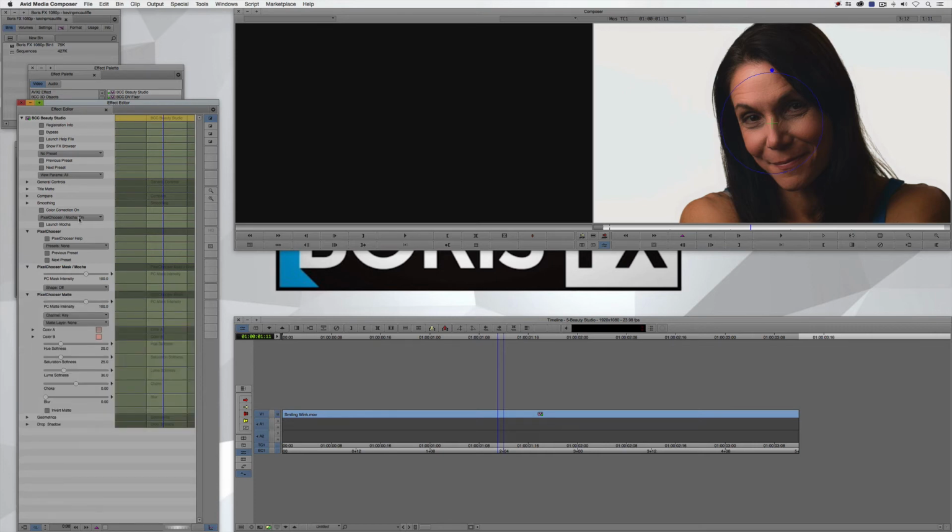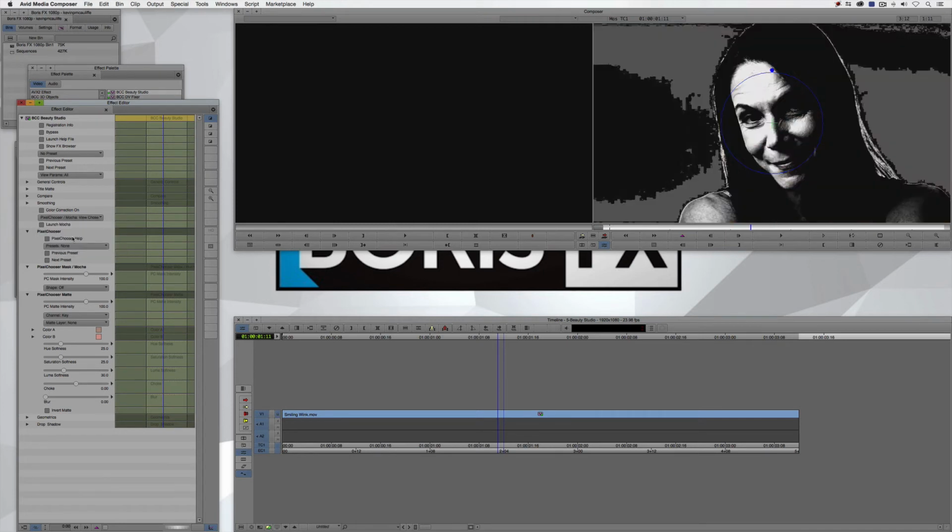Okay. Now what I want to do is see exactly what are the chosen pixels, what is being affected in this shot. Now anything that's white is being affected, anything that's black is not. Now to be honest, the background's white, so it doesn't really matter for the purposes of what we're doing. But what's going on here is that you'll see right down here that the pixel chooser, not the mocha pixel chooser, is using a key, and the colors that it's actually using are these two colors right here, which is what is determining what is making our mask or our matte element here.